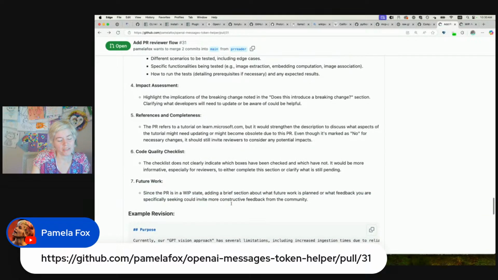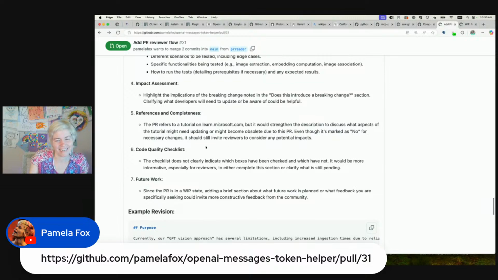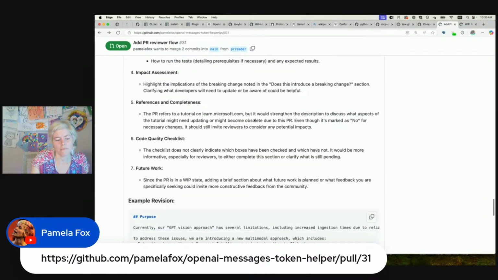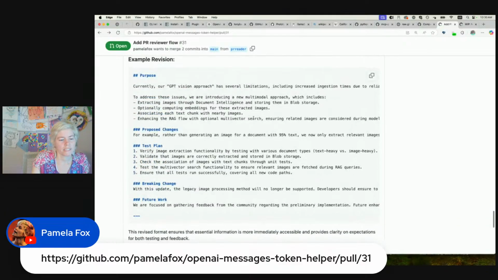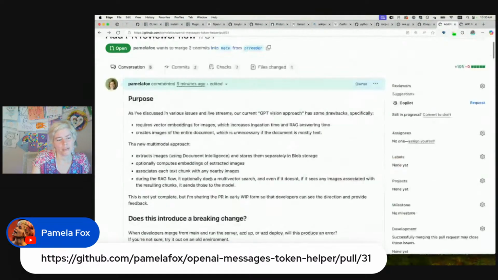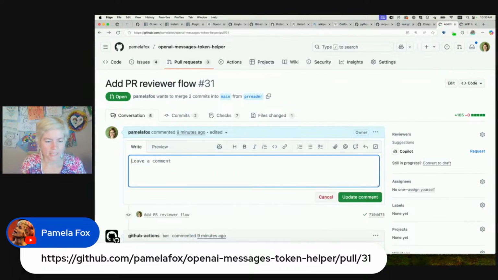"Add a section about future work." Oh, because it's in it. Some of this feedback's quite good. But I think what I have to do for that repo is to actually give it an idea of what's good enough, right? Because this thing could give me lots and lots of feedback. It could maybe just keep giving me feedback forever. It did luckily revise it, so I think I'd have to give it some guidance about what makes a really good PR. But I think that's actually really promising. I think we can make that work.